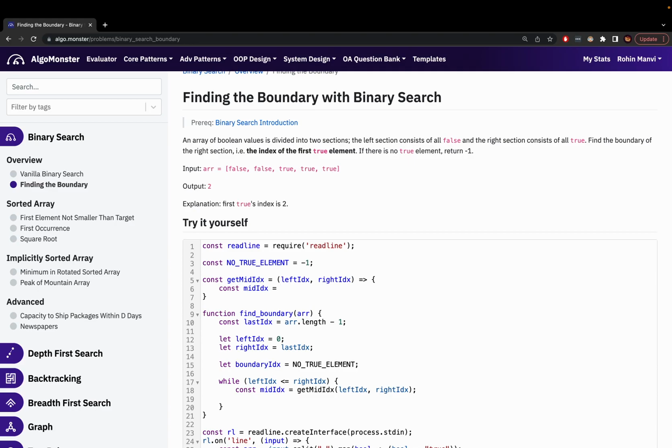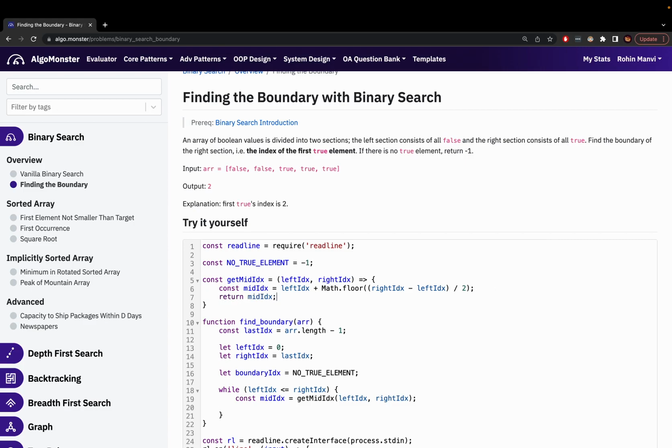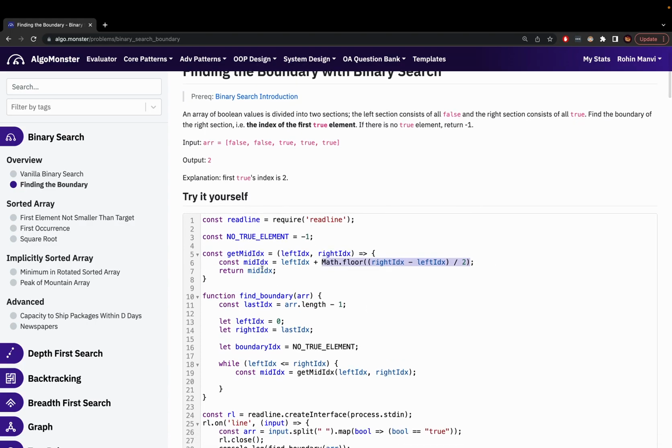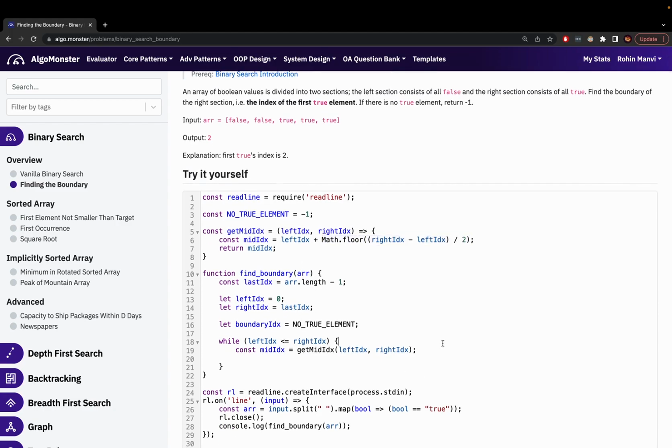And we'll grab our mid index. Now here we're going to use some math because we want to be careful for the case where there's potential integer overflow, where the integers get really, really big. I think we want parentheses here. When the integers get really, really big, we don't want to combine them and then divide by 2 because they might get really big after combining them. So we just find the difference between them, cut it in half, and then add that to the left index, which is the smaller one. Then we can return our mid index.